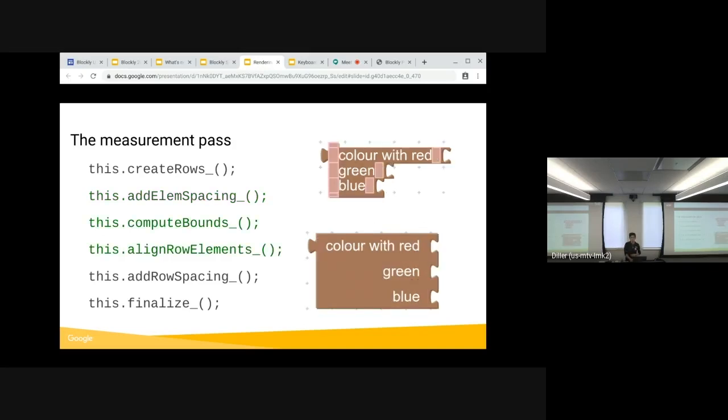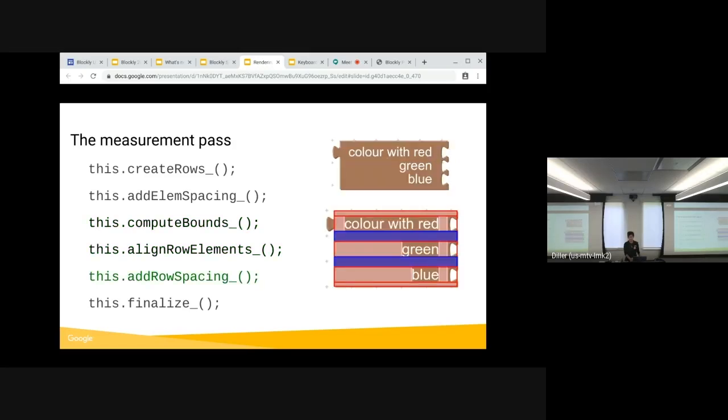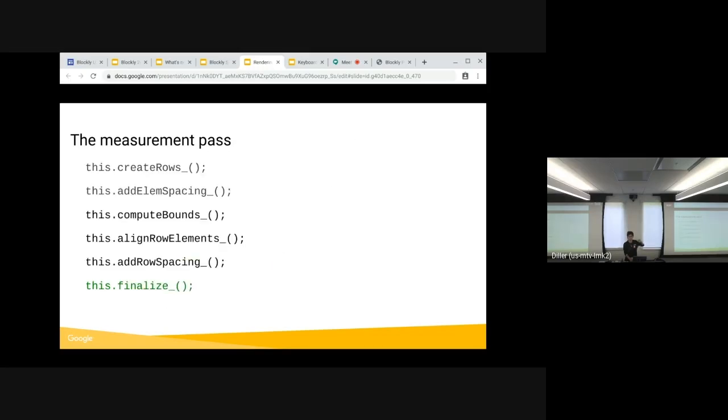We compute the bound, so we figure out what's the width of the maximum row, basically. And once we do that, then we actually do some alignment to make sure that all of the rows get padded out to become the right width. All the rows should match in width at the end. And then we also say, hey, we should add some spacing between the rows to make them a little bit taller, make them less compressed. And then we just kind of write down all the values that we've gotten out of that. So remember, at this point, we haven't actually drawn anything. It's just a creation of rectangles.